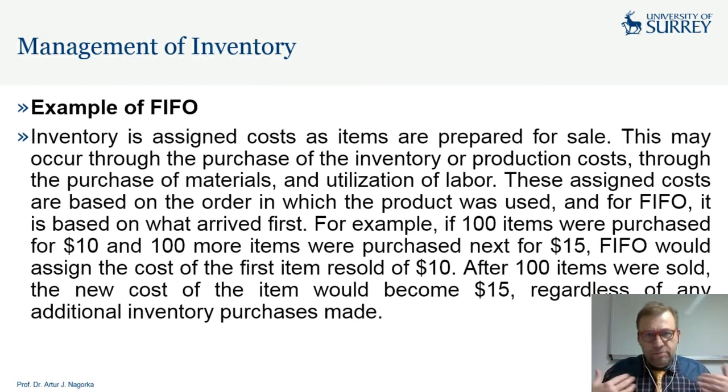I mean, if we are in trading business, we bought it in large quantity and then we resell in detail, right? And then we make some kind of premium. But we value this at the oldest one. So we just sell these ones at this price. And then after we sell these 100 items or we use them in production, the next items would be $15. And so on, so on.